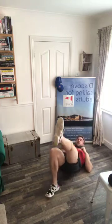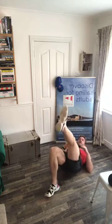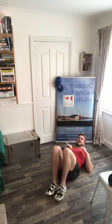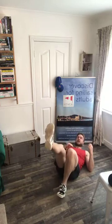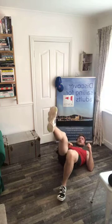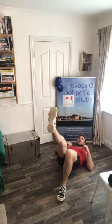leg into the air, pushing through the heels. So remember, you go at your pace. If you see me firing on with loads of reps, don't try and stay with me if you can't, that's fine. Just keep ticking over with the correct technique, the correct posture, and the correct form. The tempo will take care of itself because of the amount of reps and times that we're doing.